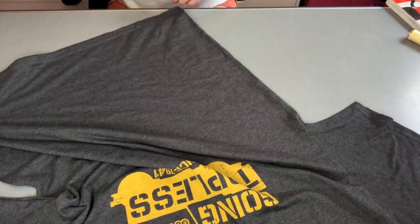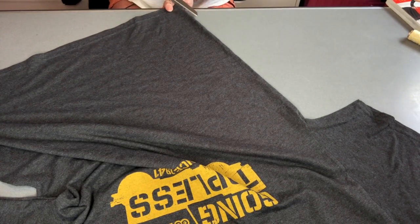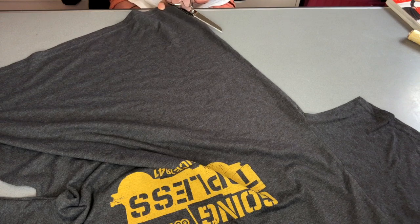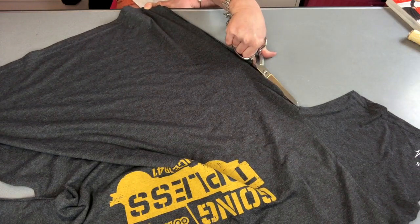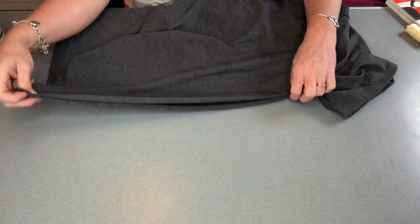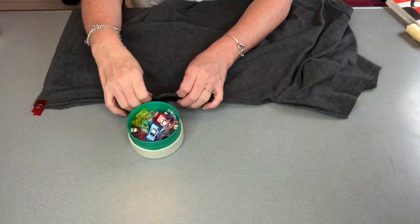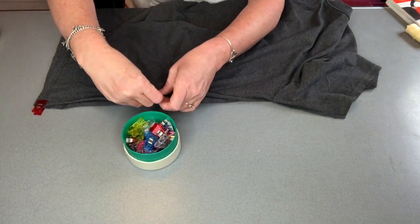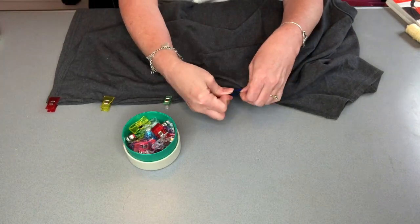The first step is to cut up the side of the shirt from the bottom of the shirt to the armpit. And you're going to want to do that on both sides. Next, you're going to flip the shirt inside out so that the right sides are together. And then you're going to pin, or I'm using some clips that are used for quilting, your edges together.